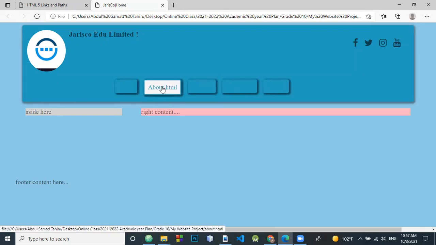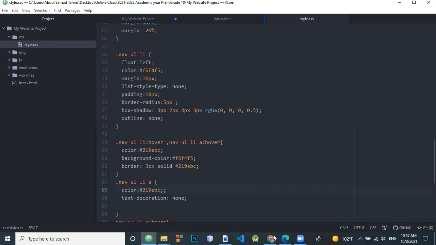Okay, this is what I want it to be, but it's going to shadow the color. Okay. So let me remove this color. Save.